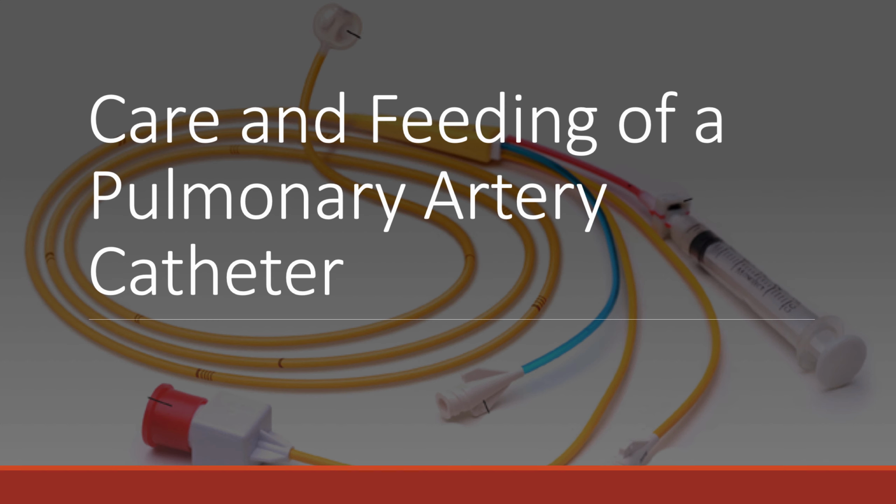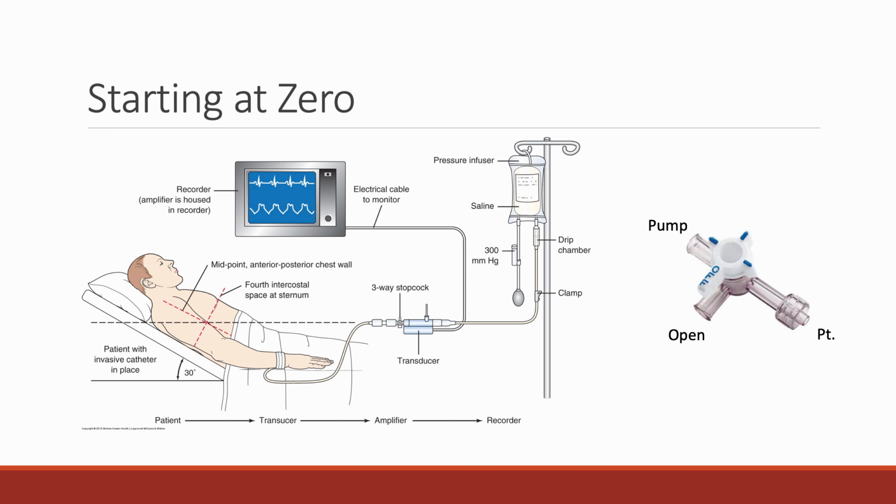So let's talk about how we take care of the pulmonary artery catheter, and how we take care of the patient who has it in. Well, the first thing we have to do is realize that the nurse really is responsible for getting good measurements here. And it all starts with having everything zeroed. So we're going to start at 0. Well, what does that mean? Well, first of all, we're going to find this thing called the phlebostatic axis. And that's where we assume the right atrium is. All right. It's pretty much the same in all humans, right?